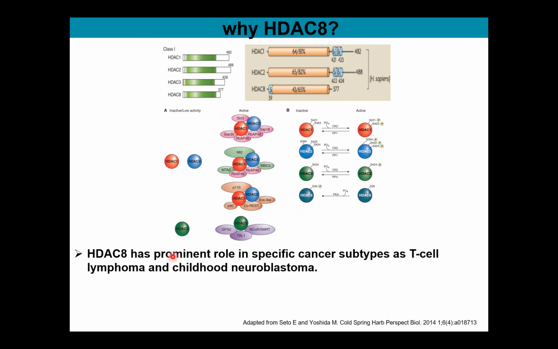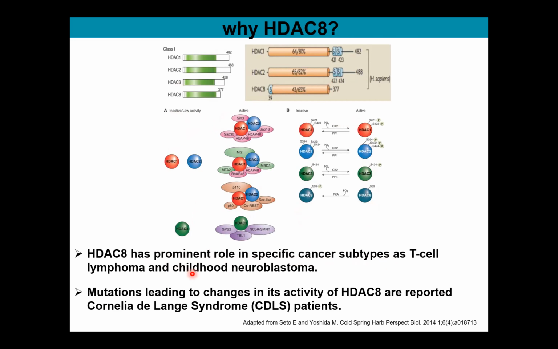Also, HDAC8 has a prominent role in specific cancer subtypes, that is T-cell lymphoma and childhood neuroblastoma, and mutations leading to changes in the activity of HDAC8 were reported in Cornelia de Lange syndrome patients. Therefore, we started working on this because it is quite different from the other class 1 HDACs.